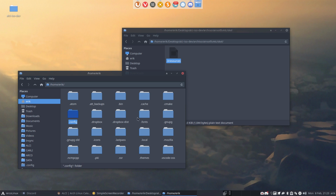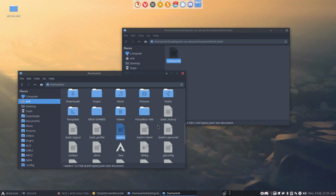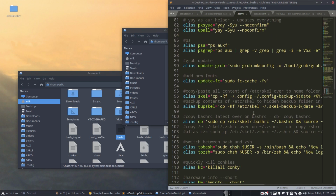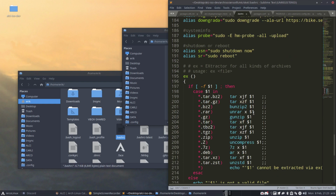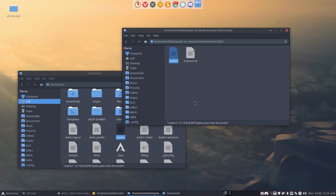The same goes for the .local folder. Also a folder, this folder and this folder. Look at them both and then you can put them in here. As a way of exercise, I'll just copy paste the bashrc, for example. Control C, Control V. We do love our keyboard shortcuts and we're missing them. Well, the aliases, not the keyboard shortcuts, the aliases, which are shortcuts as well, of course. Okay, check, and off we go. So if I copy all the rest, or just this thing, proof is it's going to work. It's going to be on your future system.